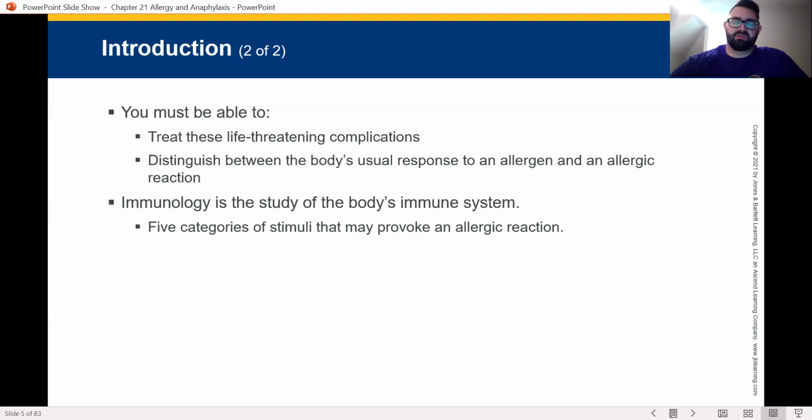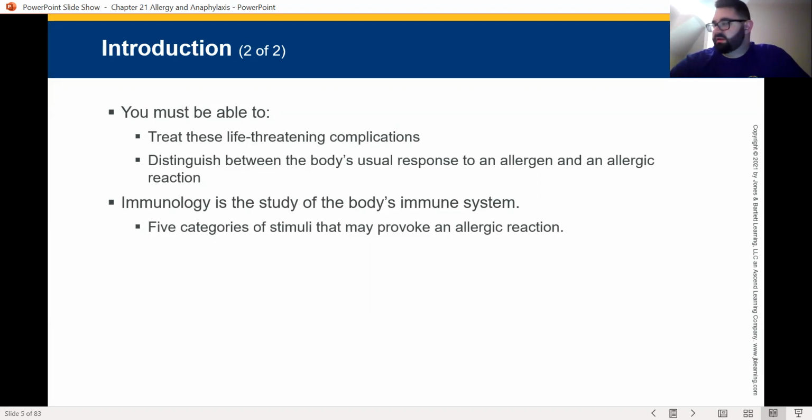Now, a lot of times you're lucky enough to get there and the patient says, I'm allergic to peanuts. These losers put peanuts in my salad. Who puts peanuts in a salad? And now I feel like my throat's closing up and I'm allergic to them. That's a pretty obvious one. But it's even more important to be thorough when it's not so obvious.